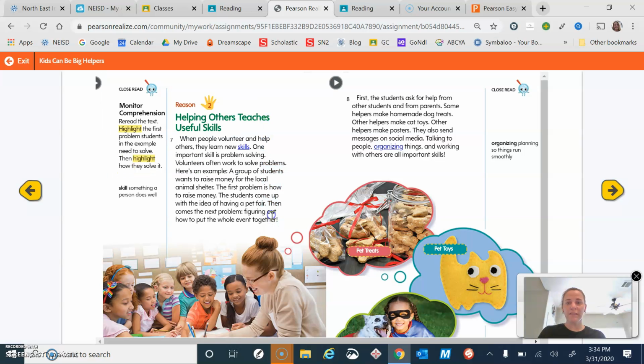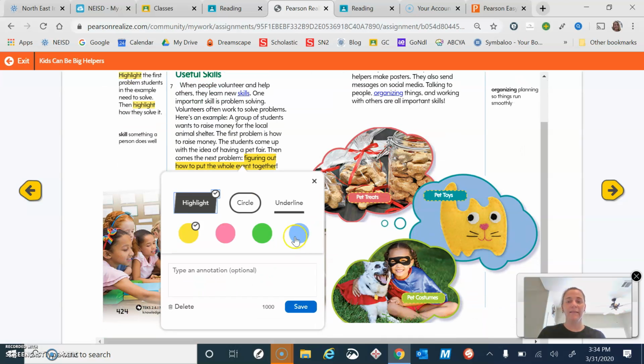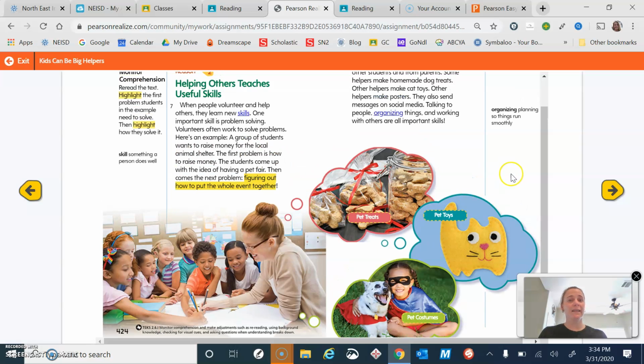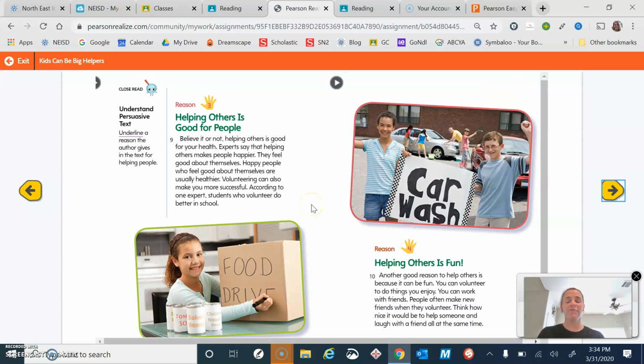I'm just using this as an example, so know that I would usually read it and try to figure out, click highlight, click save. Once I save it, it's in there, and once you save it, I can see it. I can see what you're doing as you're doing it once you're saving. So don't worry if it locks up or shuts down, it saves it for you if you're pressing save every time you do something, okay?